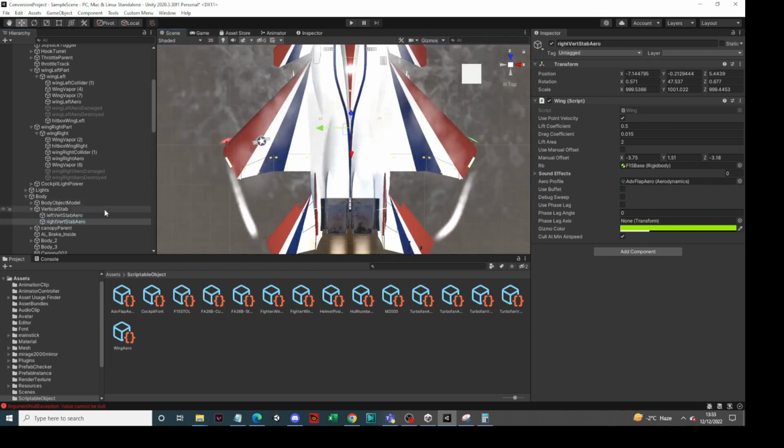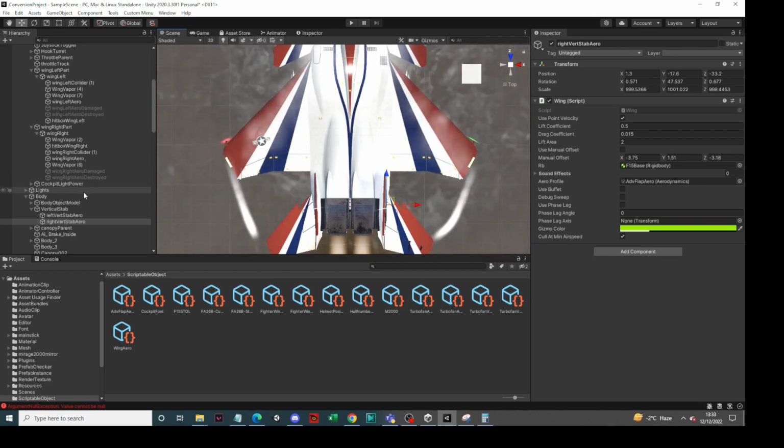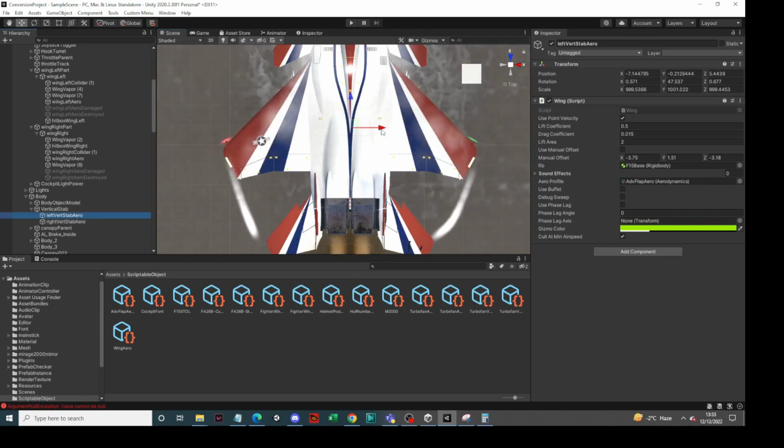And then if we look at it from above, move it across, move it backwards, say 3.3, that's 33.2.